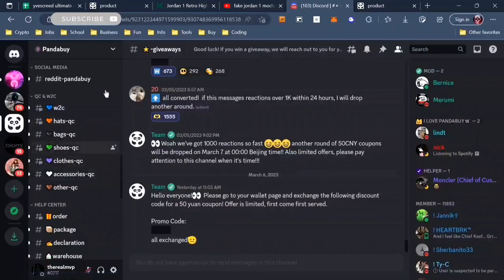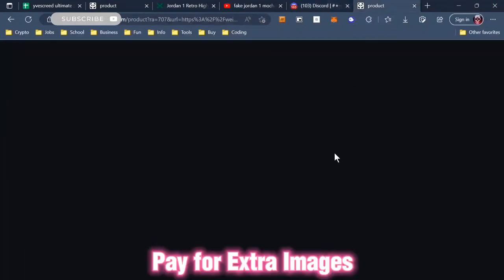Even CDES is pretty fast. This is much better than Reddit. Reddit actually takes time to send, and sometimes there's like zero comment replies. And the last is pay for an extra image.